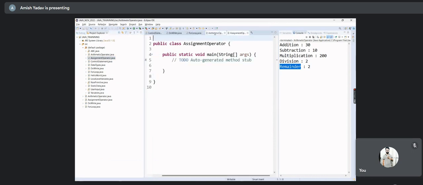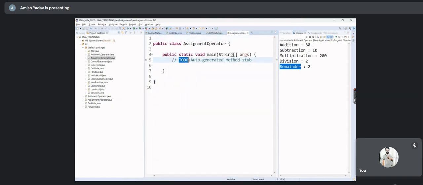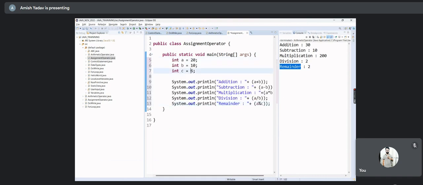Let me copy that program so I don't have to write multiple times. This one is addition, so I'm just removing that one.